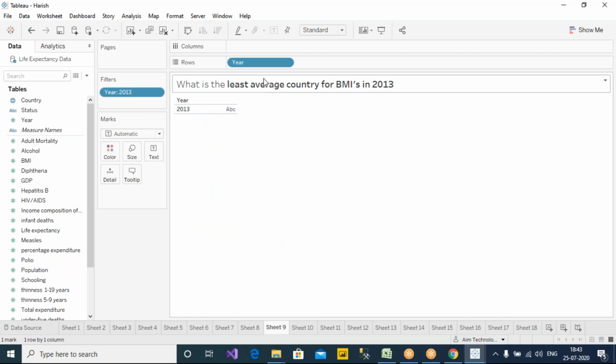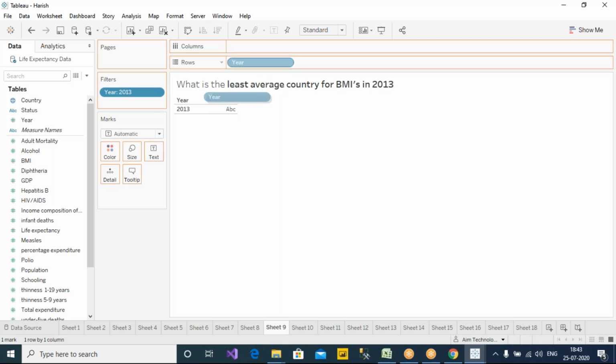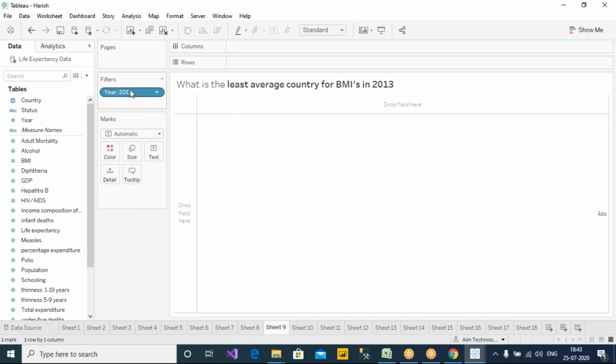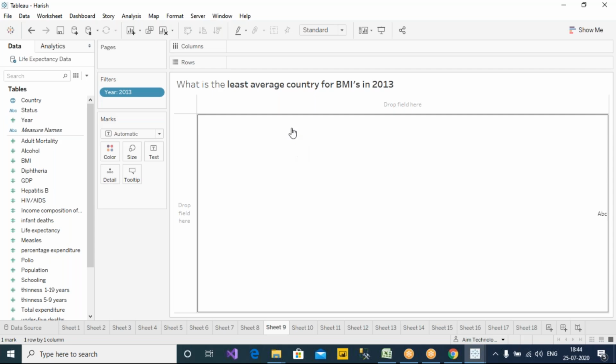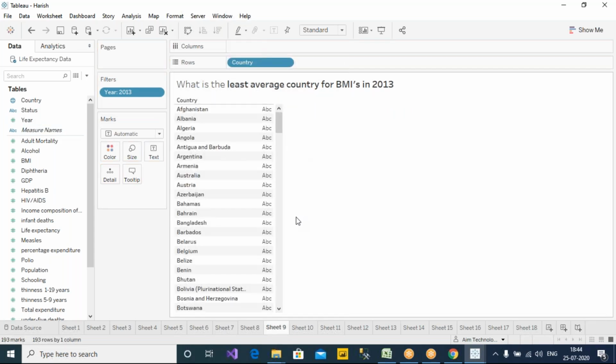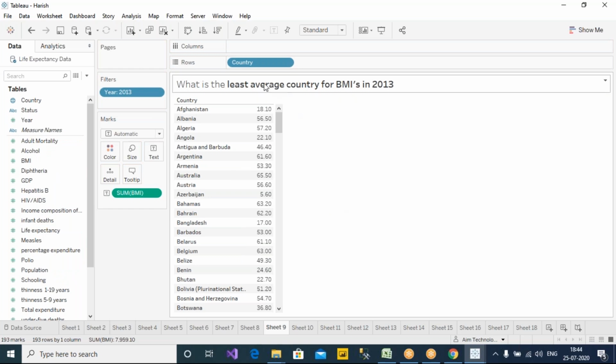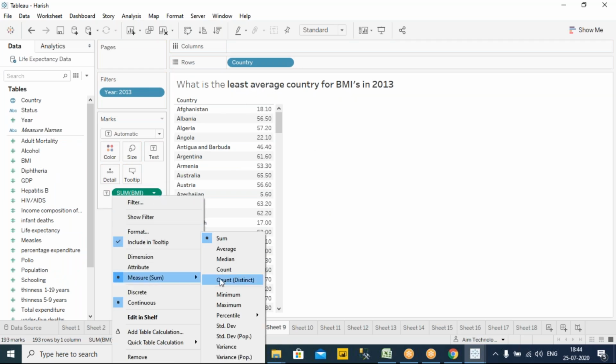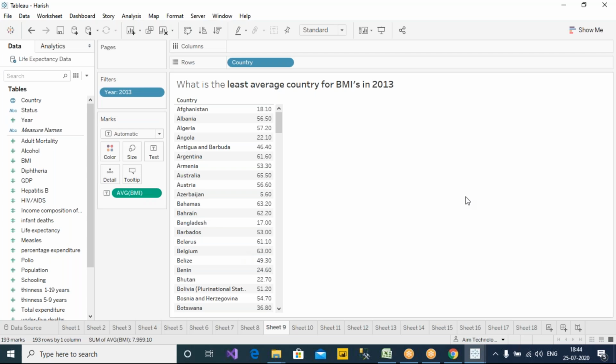You can remove year from this list as well because it's already there. And the country. Okay, let's take country here. And then what is the measure? BMIs. Okay, let's put BMIs in the list, but it is for average. Let's change it to average, and let's sort it.